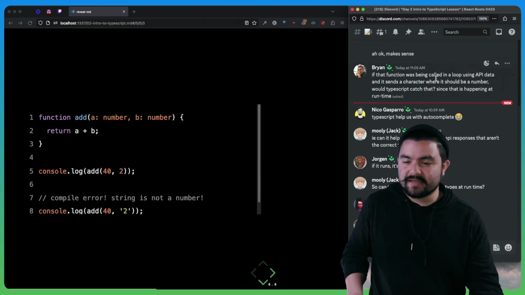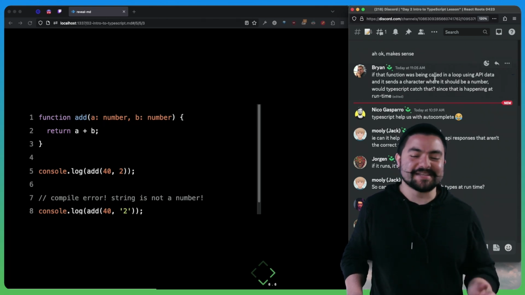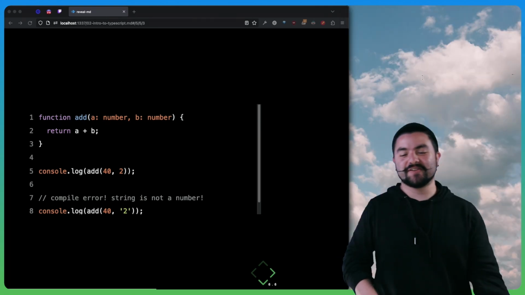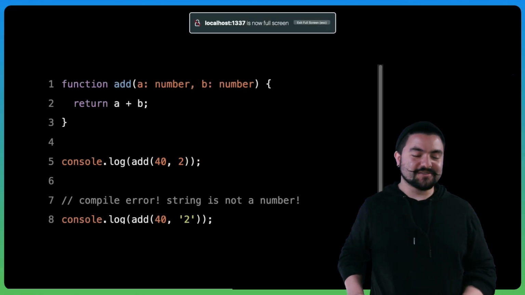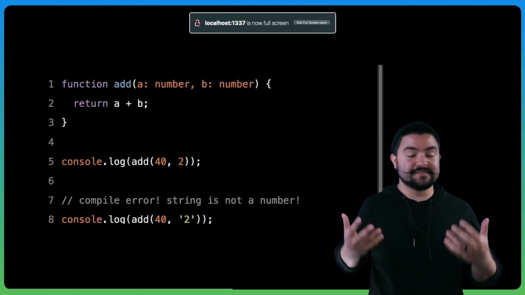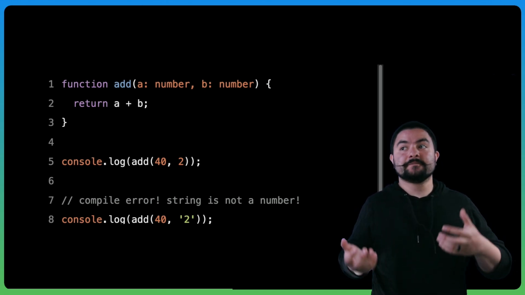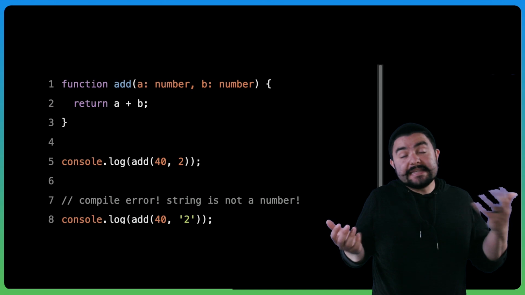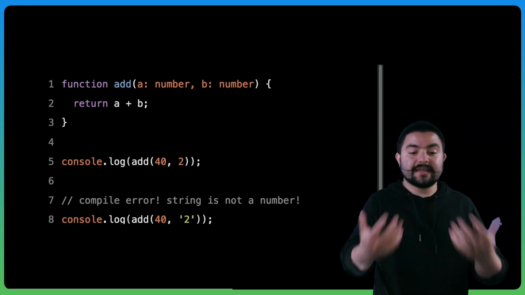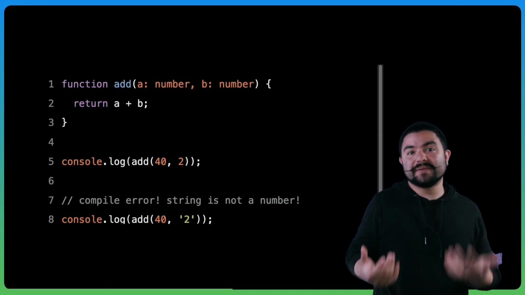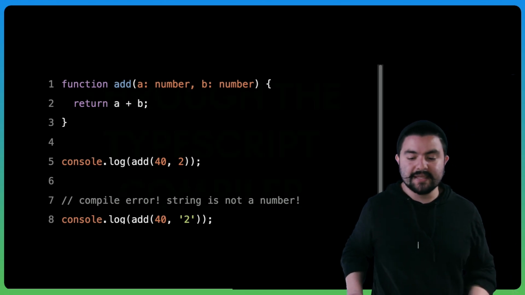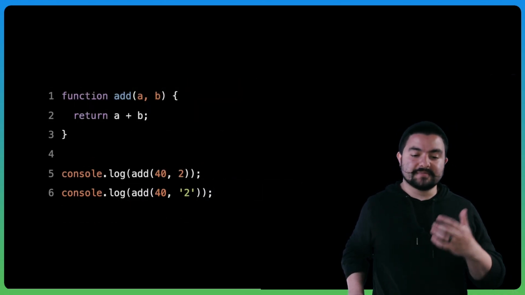So yeah, and again, I'll show you more examples and hopefully it'll make a bit more sense as we move along. But basically, that's the way to think about TypeScript: it is just a development tool. It is a tool that makes writing JavaScript code easier because it will provide hints and annotations that you typically don't get with just JavaScript. So that's really the main way to think about TypeScript. It's a developer tool.